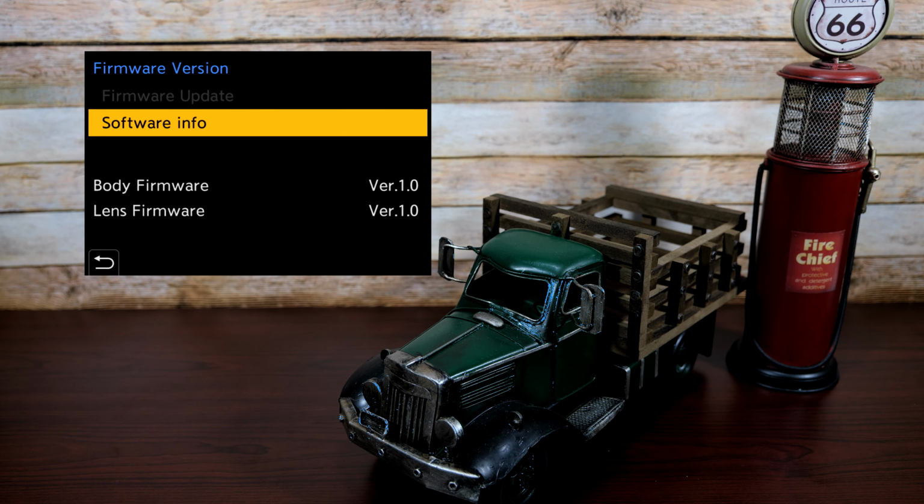Recently, Panasonic came out with an updated version of the firmware for the S1 as well as the S1R. I've downloaded it, but I have not installed it yet.